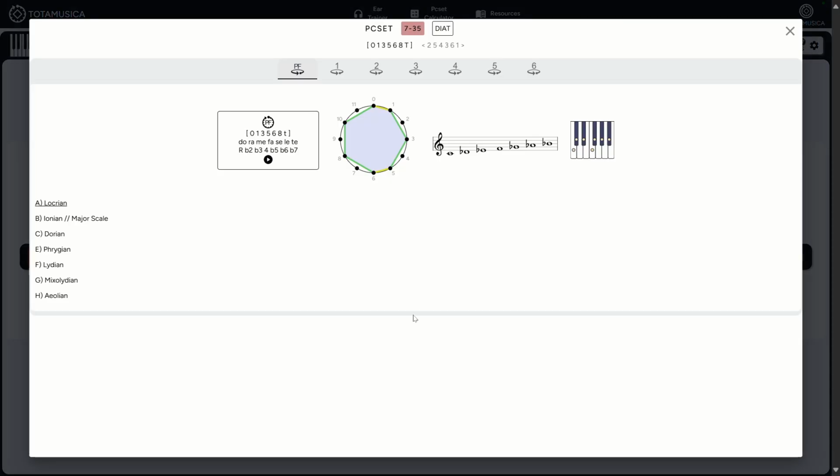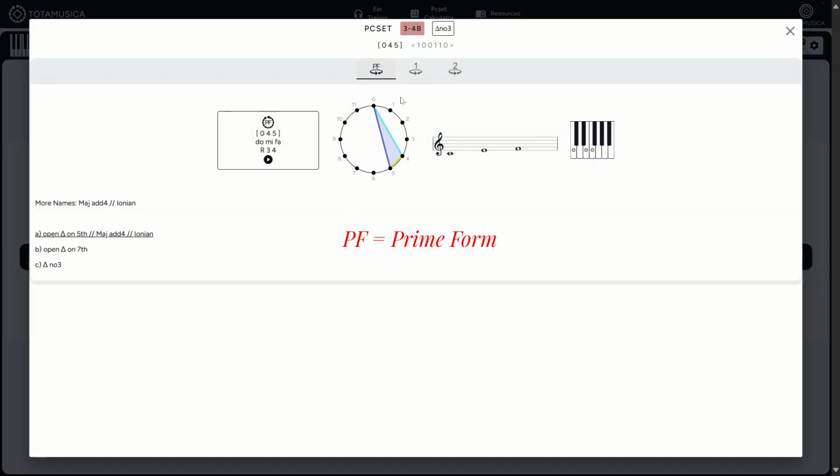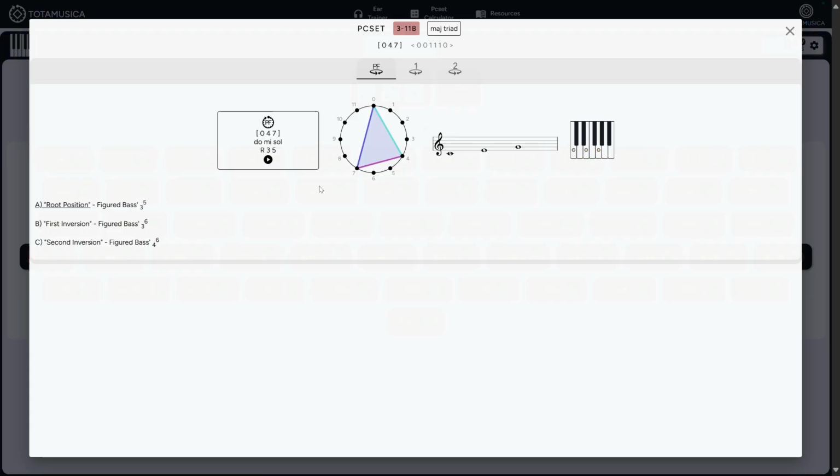As shown in Toda Musica, the number of different rotations of a selected set corresponds to the number of notes in the set, its cardinality. The first instance of the set is always the so-called prime form, from post-tonal theory, while the remaining instances are the rotations. For example, for trichords, we'll see the prime form plus 2 rotations, 3 instances in total.